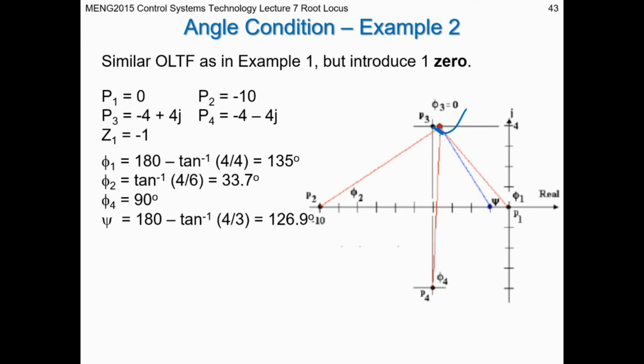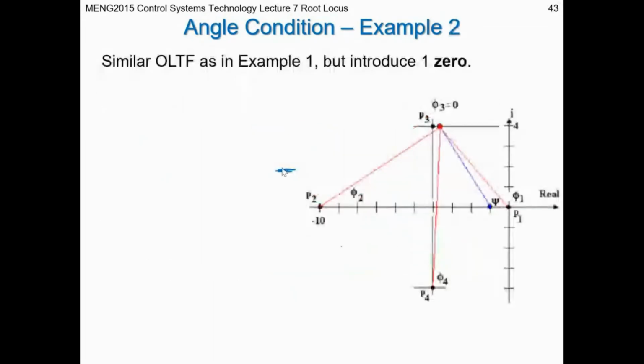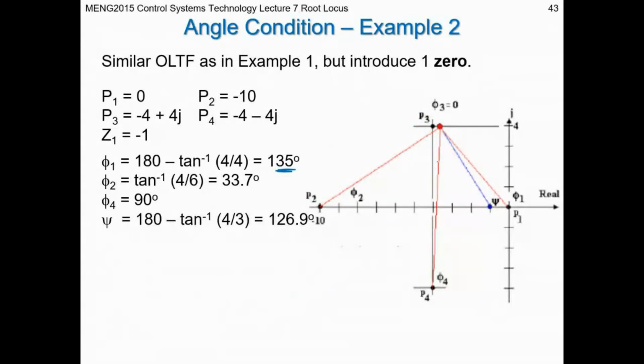So we're going to make the same assumption that our closed loop root is infinitesimally away from P3, and we're assuming the angle is 0. So now we can calculate the angle from each of our poles to that closed loop root, and now also from our 0 to that closed loop root. So these are the new values. Angle phi1 is slightly different because it's in a slightly different place. I think it is. Yeah, it was 126.9 before, and now it's gone to 135. Right. Phi2 is unchanged because that's still in relatively the same position as it was before.